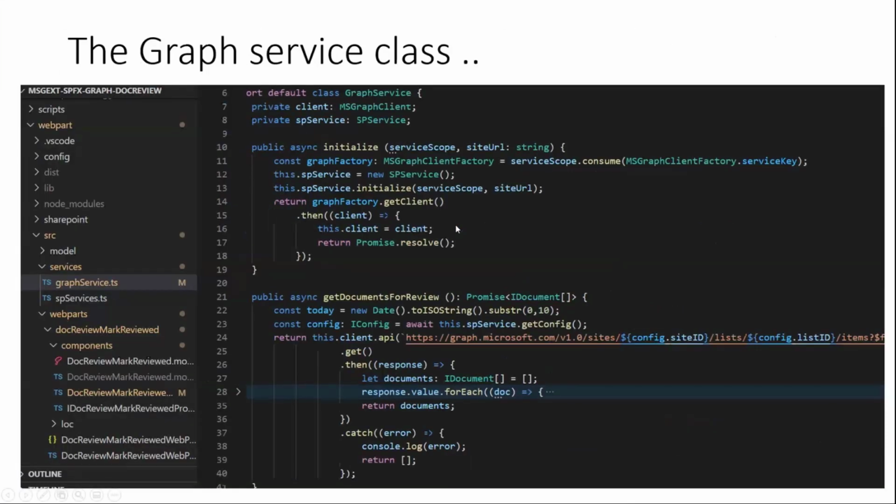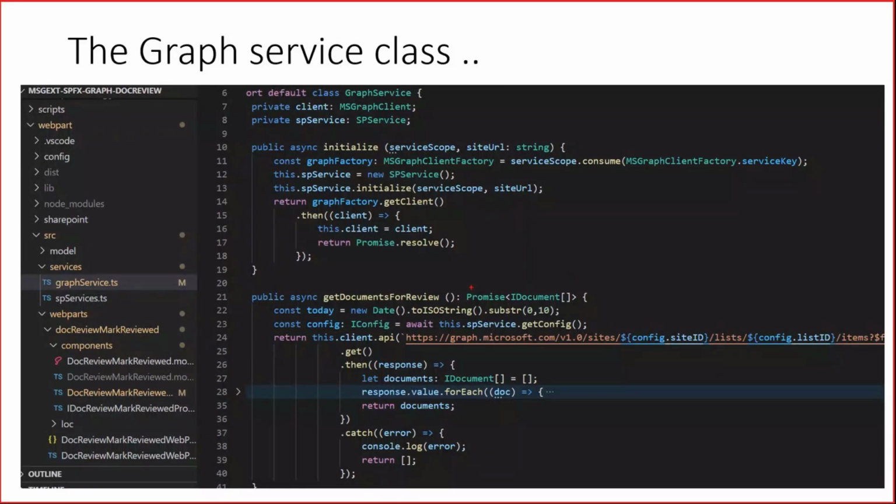So let's finally have a look into the graph service and point out some other thing. What we can see here, I pointed out that you use the get documents for review function. The writing back reviewed function is quite the same. What we first do is we retrieve a configuration from a parallel SP service controller. I do not really want to go into details here because this is quite a simple operation. As I'm in a SharePoint framework context, I'm simply retrieving my parameters from filled out tenant properties. This is quite an easy operation inside SharePoint framework.